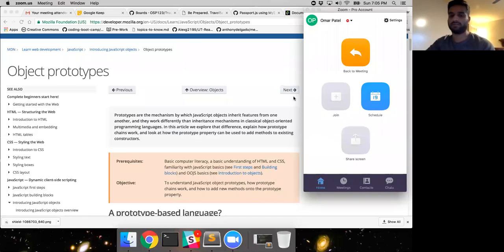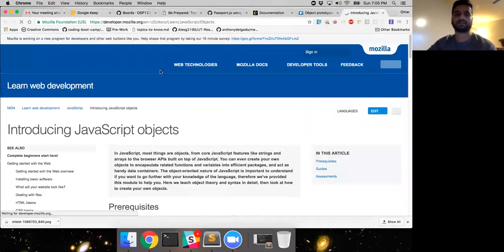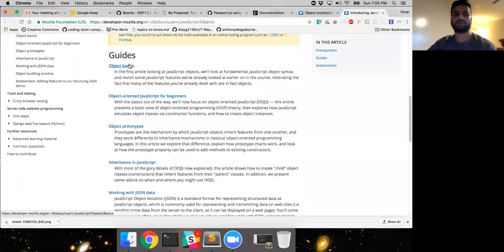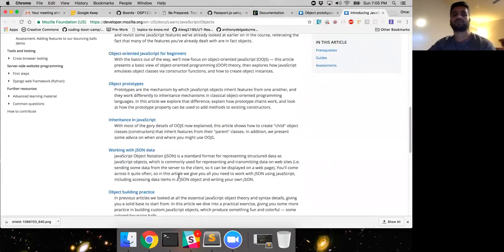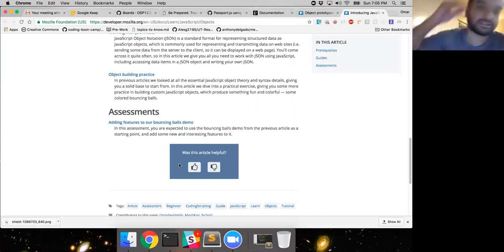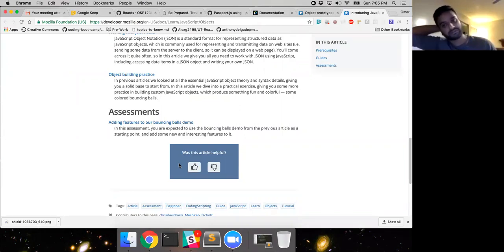It's very technical, but this link does a really good job of going through objects and how objects work within the scope of JavaScript, and how it differentiates itself from other class-based object-oriented languages.